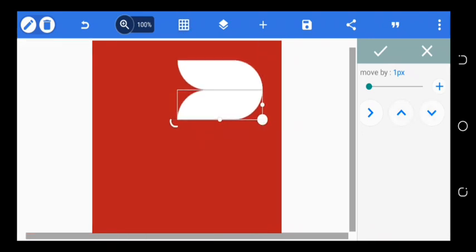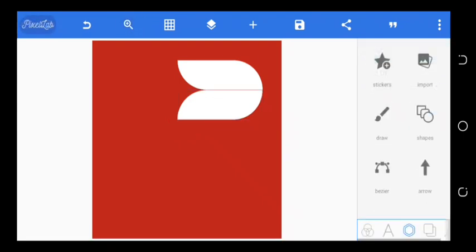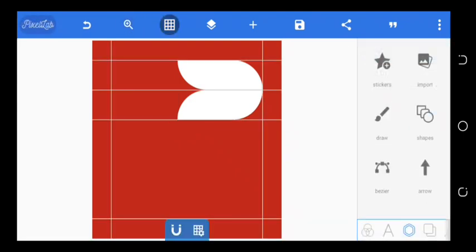We'll reduce the magnitude. Okay, let's remove our grade lines and see what we have. Alright, something like this is very nice. Very nice. Alright, we've gotten the first part of the P shape.